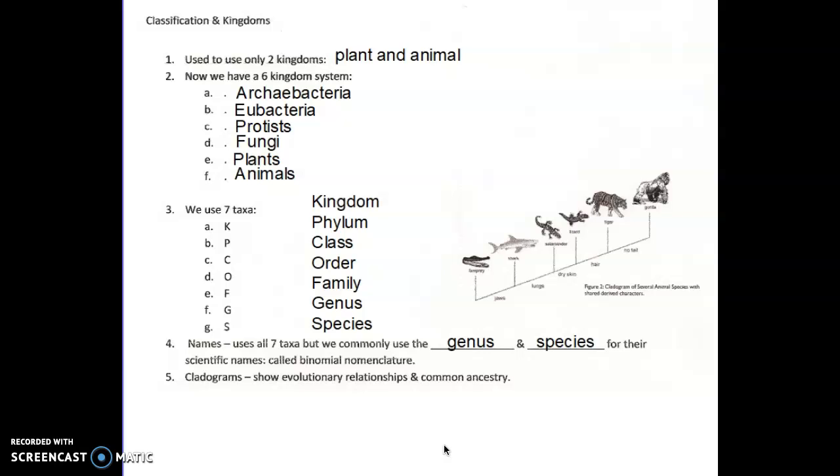All right, and another skill you have to be able to do in here, which y'all were very good at, is a cladogram. This kind of shows evolutionary relationships and common ancestry. So every time you put a trait in here, this is something that has evolved in the future species. So for example, the gorilla and the tiger, even though they're both mammals, how they're separated is no tail. Okay, so all of these have a tail, whereas this one doesn't. Usually they'll do the most primitive to the most advanced, and if there was something over here, it would probably be the common ancestor to them.